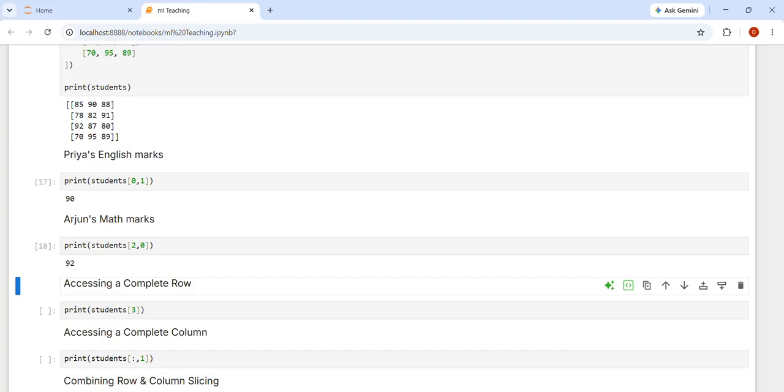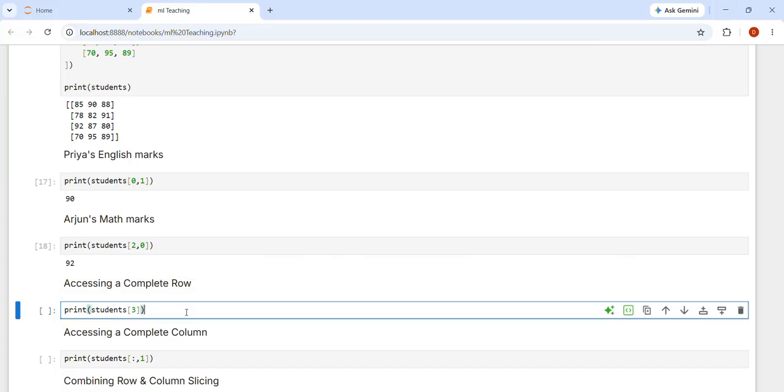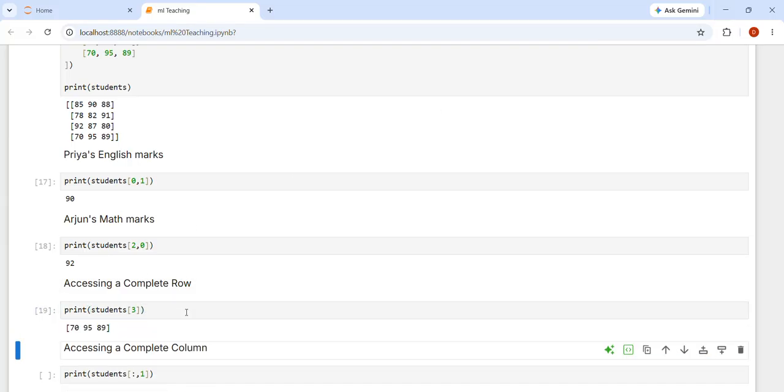Sneha is 0, 1, 2, 3, so we are accessing row 3, which has maths, science and English. Now let us see in the practical way. Print students of 3. Yeah, we got 70, 95, 89. Wow, it's amazing.